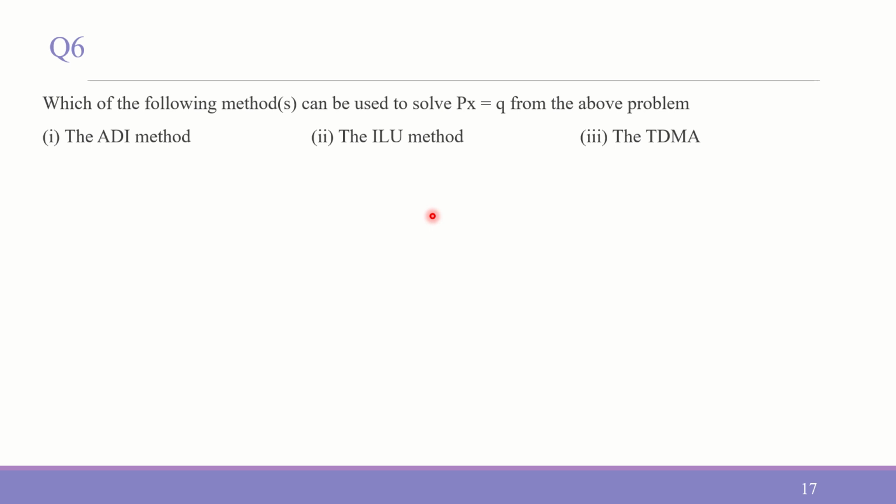And the third one is the TDMA method, that is the Thomas algorithm or tridiagonal matrix algorithm. This is applicable when we have the scope to form three diagonals, that is the central diagonal elements, a sub-diagonal, and a super-diagonal, one above the diagonal and one below the diagonal. So we should have a sparse matrix with three diagonals. One and two can be used. For the third one we are not sure whether we will get that, so we will see the answer.